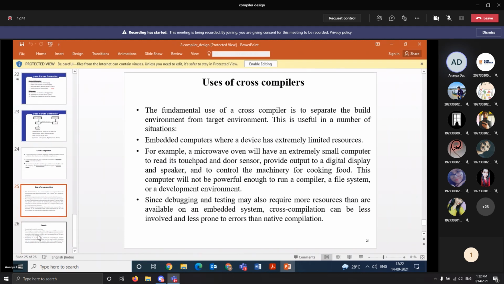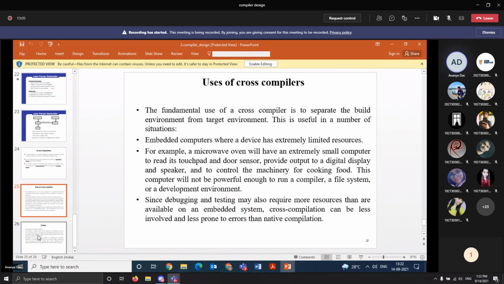Here you can see some examples, like embedded computers, microwave ovens, as I told, and washing machines, environments where these microcontrollers are operating and generating outputs, and where testing and debugging is not possible because such resources are not available in those embedded systems.